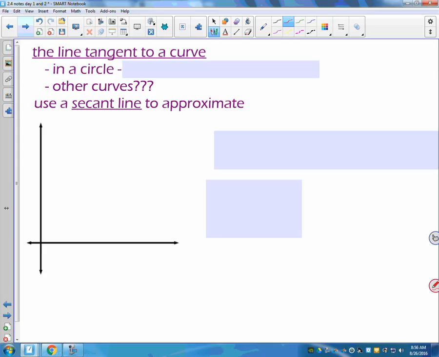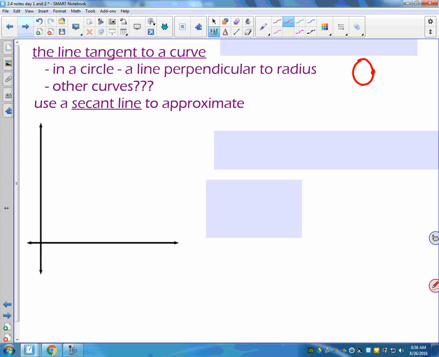In a circle, do you remember the definition of a tangent line? Yeah, a line perpendicular to the radius, which means it only touches in one point. So you have your circle, and you have a point over here, and you draw your line. That's a tangent line. It just touches the curve in one point. For us, we can draw that in on any graph. It really can touch in more than one point, but the point that you call the point of tangency, that's what we're looking for. We want to find the slope of the tangent line of a curve at a specific point.